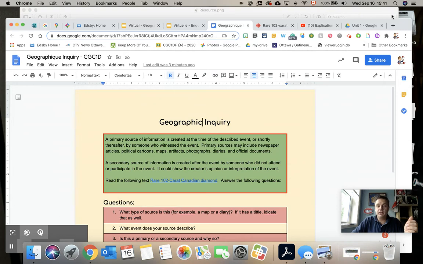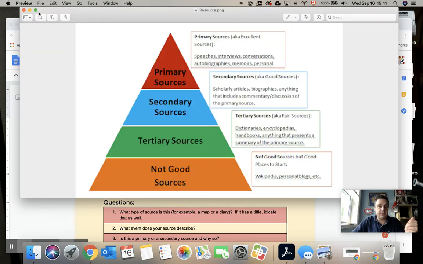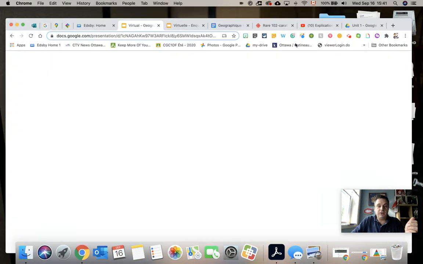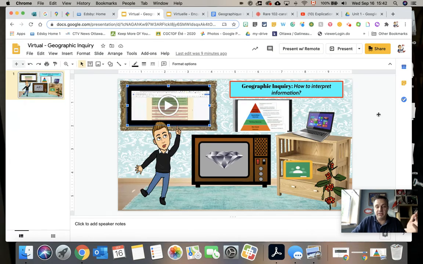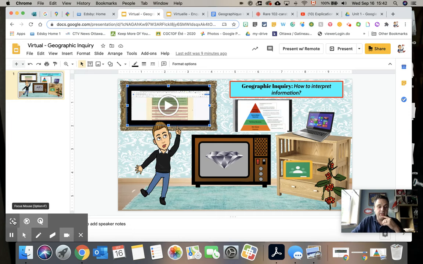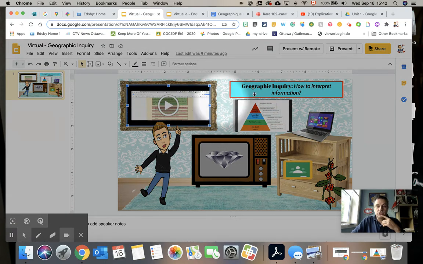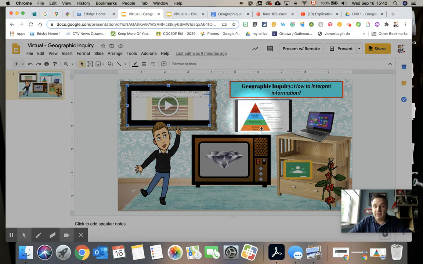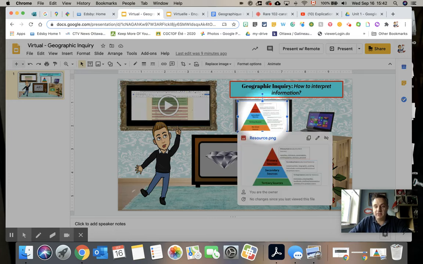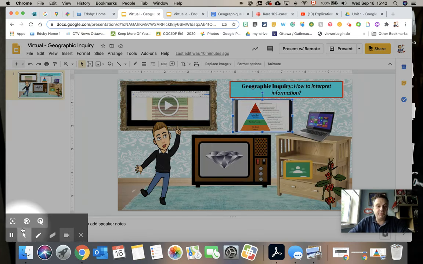So what you're going to be doing today is working off of this virtual image over here. I'm just going to use a pointer. You want to be able to find as much information as you can.